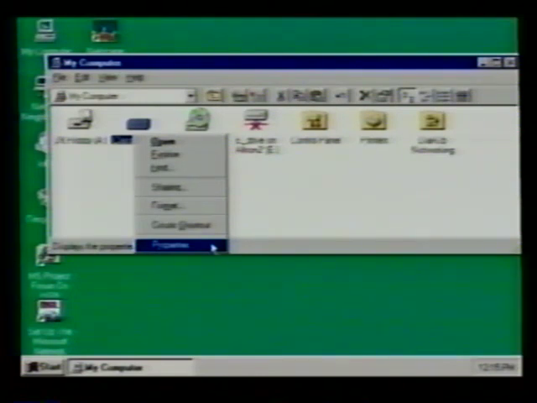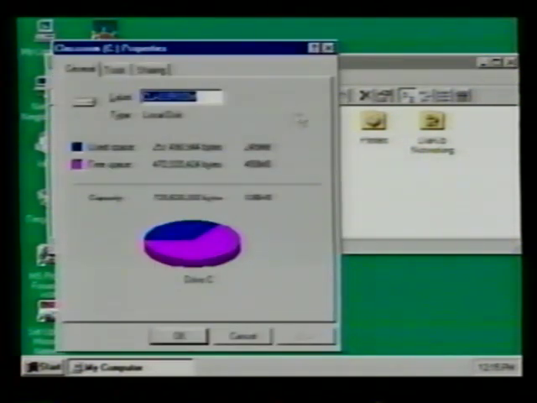But down here is one of the most important. This is Properties. You click Properties and a menu will come up for you. This right here is the statistics of your hard drive. Used space and free space. Now as you see on this hard drive, more than half of the drive is free. So however much is free, that's how much we can put of files and other things on there. We'll explain that more in detail later.